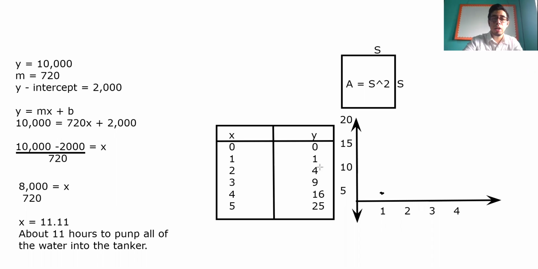I forgot to write this. It's something like this, right? Okay, maybe it's not going to be perfect, but I'm trying to do a curved line. It's not a straight line, it's curved, okay? And you mark the points when, for example, x is 2, it's going to be 4, it's not going to be 5. So you place the point like in here. For when it's 3, it's in here.